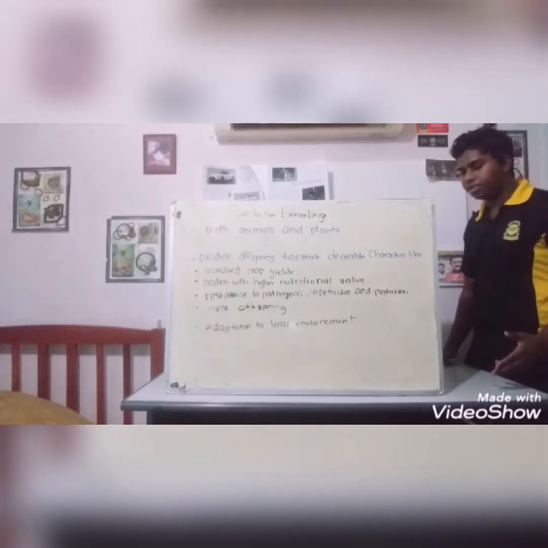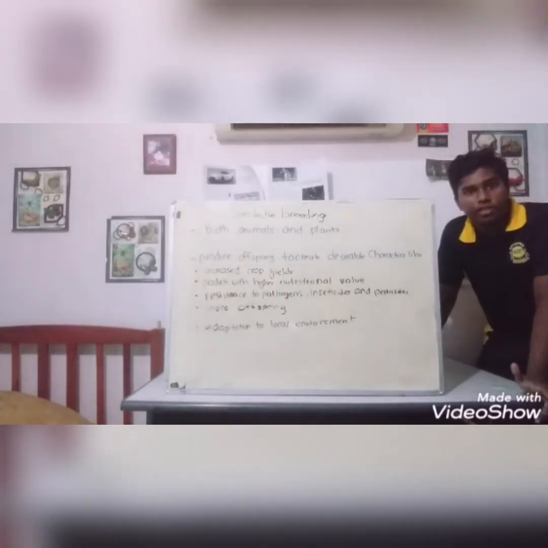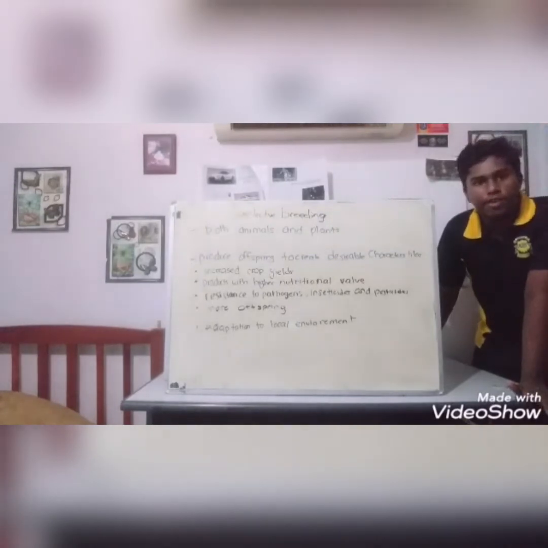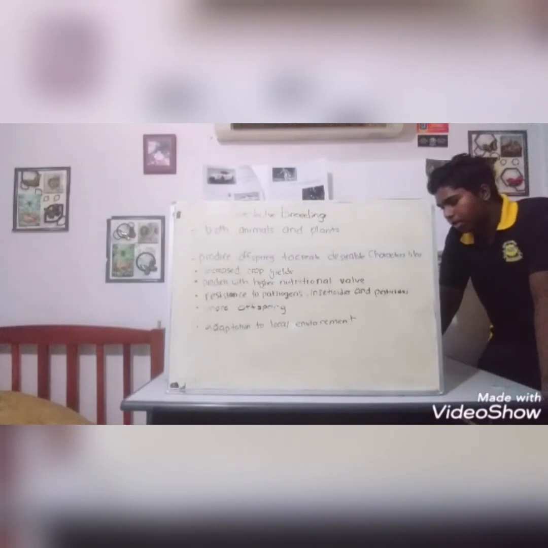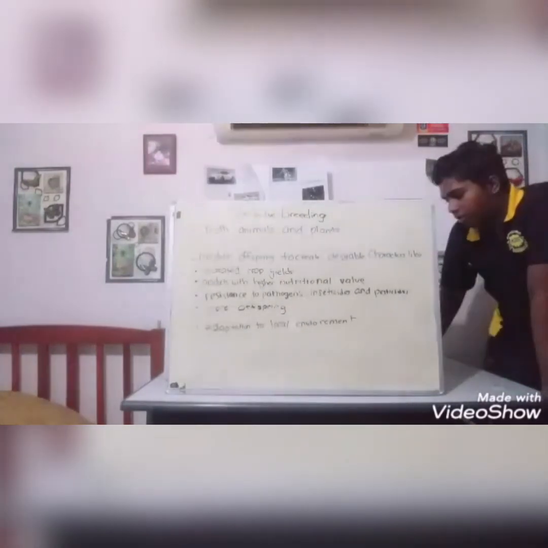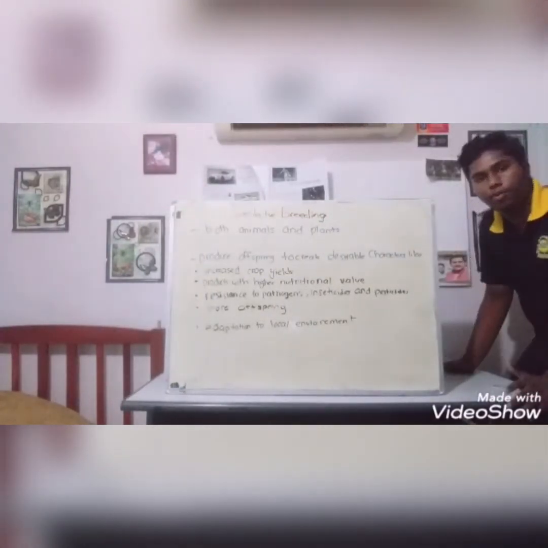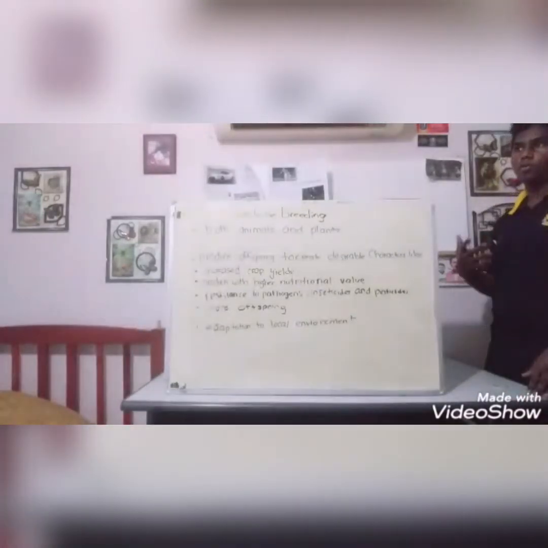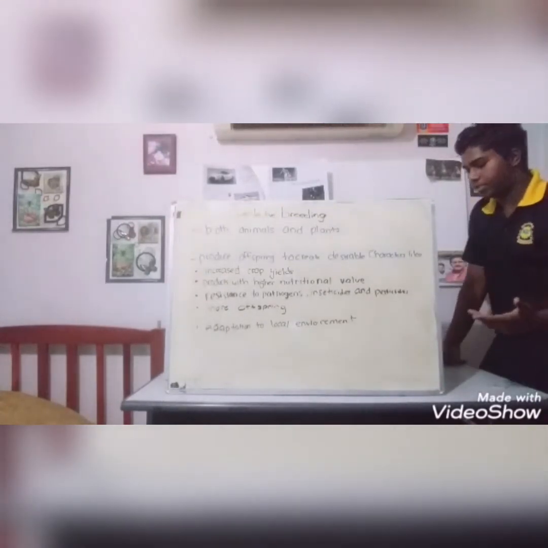Going to selective breeding. Selective breeding is mainly used for animals and also plants. It is to increase crop yields, to increase products with higher nutritional value, and to have a greater resistance to pathogens, insecticides and pesticides, shorter maturity time, more offspring produced, and better adaptation to local environmental conditions. So this is what I wrote on the whiteboard. What they are trying to say is that sometimes farmers who need more money need to have easier crops, right? So they use this kind of method, which is selective breeding.